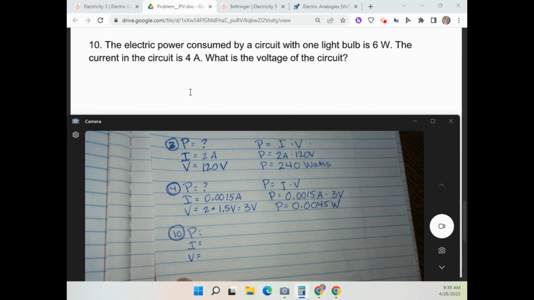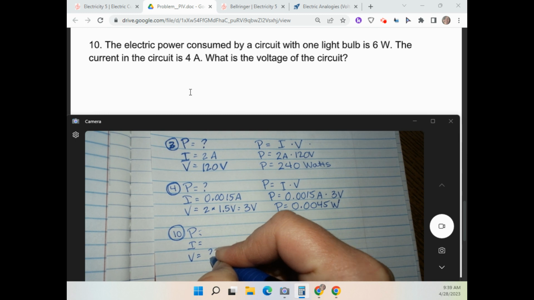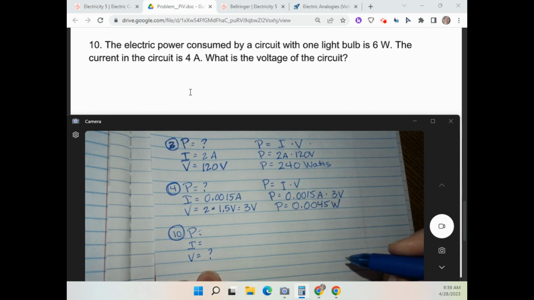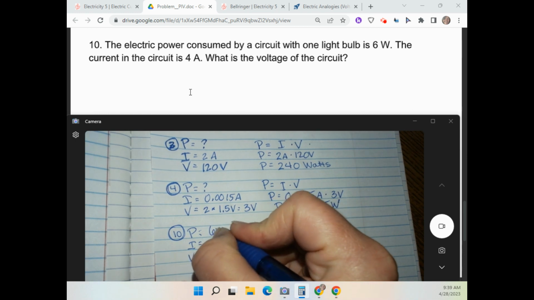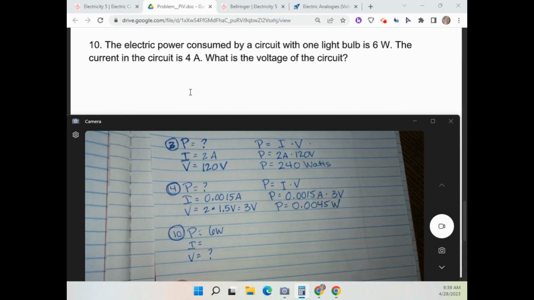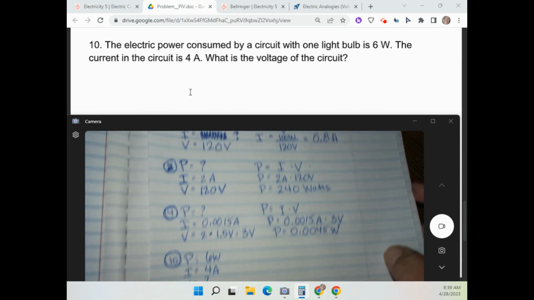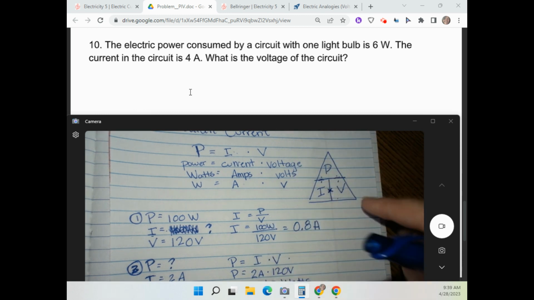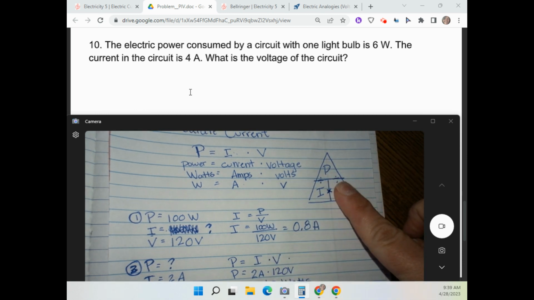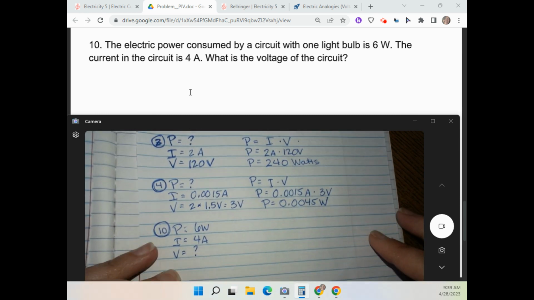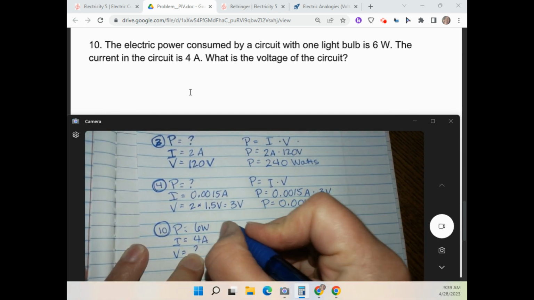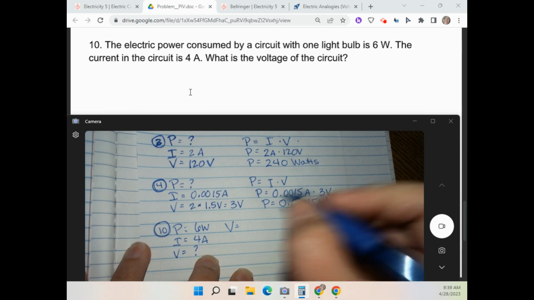So this one is pretty straightforward. It's asking us for volts. That's our question word. And it tells us the power consumed is 6 watts. So we don't even have to really ask ourselves about that one. And the current in the circuit is 4 amps. So now we can look and say, all right, what is volts? If I go back to my cheater triangle, volts is this one I need. So I have power divided by current. It's hard to say current when you see that I, but it is definitely important to connect current and I.